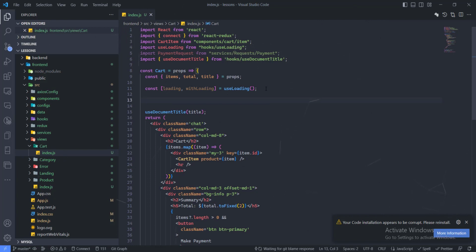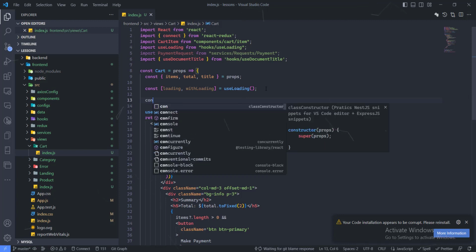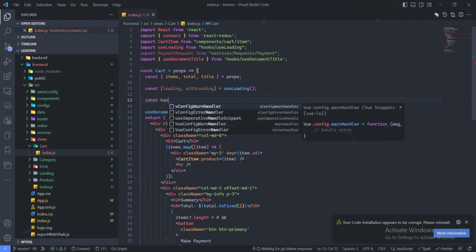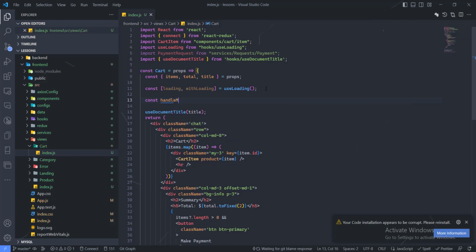Let's just go ahead and start building our request. If you remember, all we need to do is send the IDs of the items within the cart to the backend, to the endpoint that we created to actually make payment. That's basically all we need to do. And right here, what we can do is create a method that will do this for us. So we're going to call this makePayment. This will definitely be an async method.